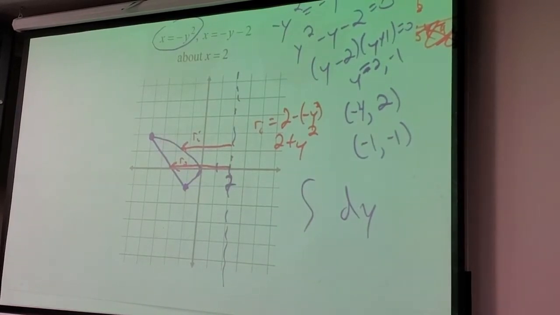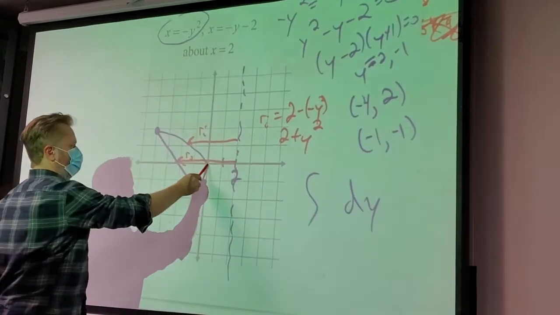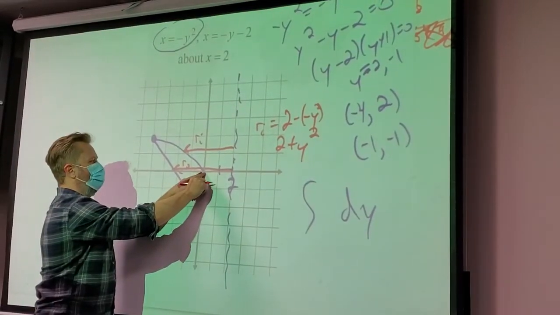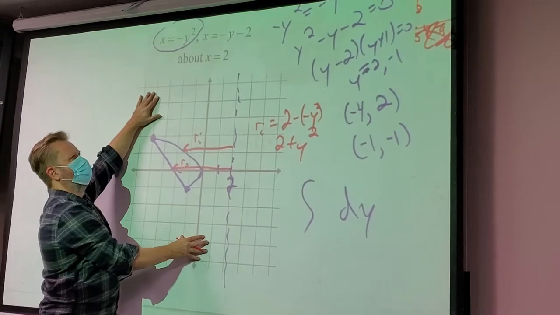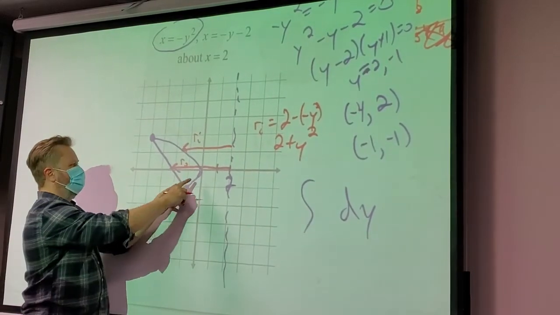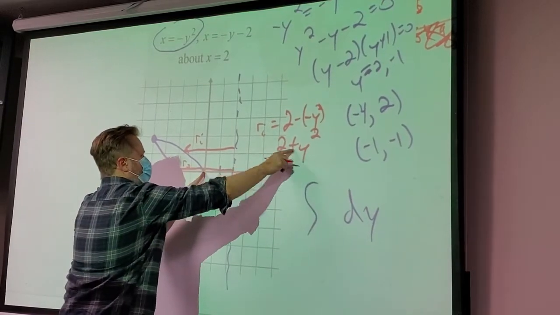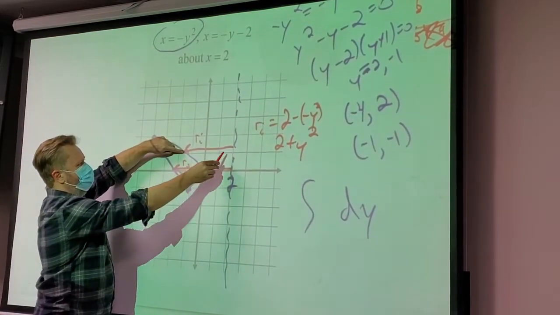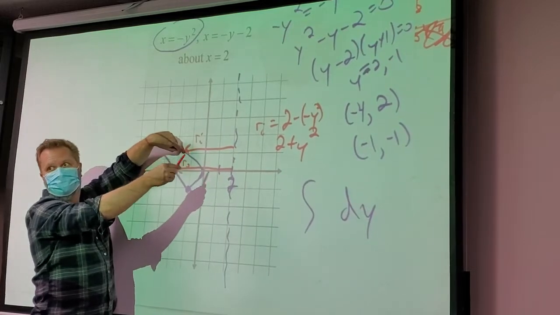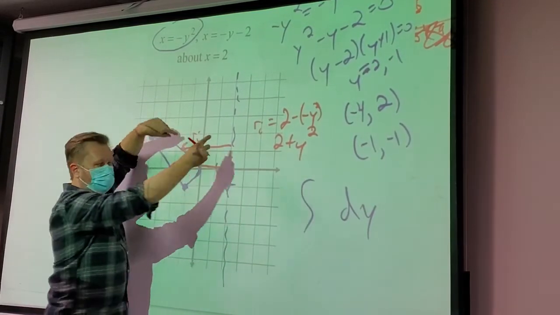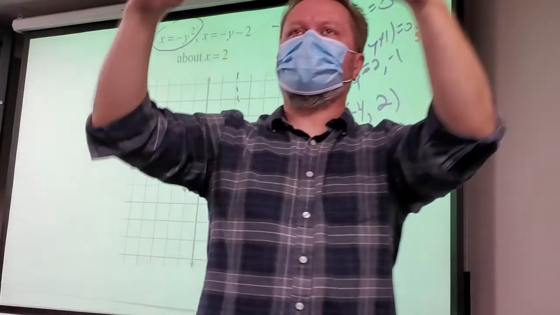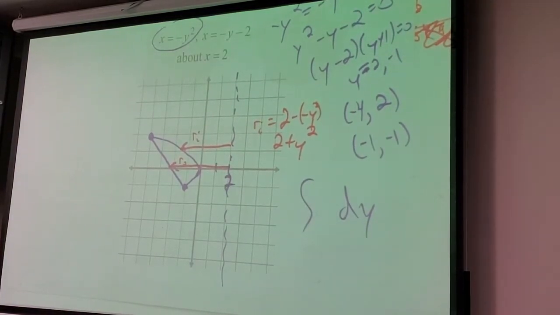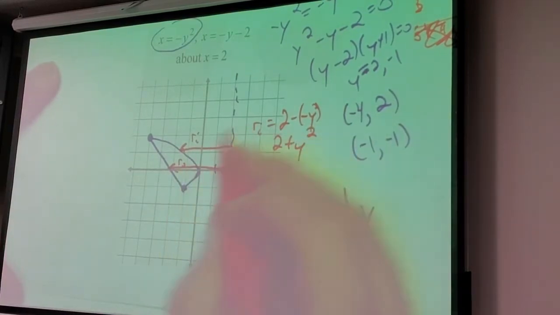So for example, when y is 0, shouldn't the inner radius be 2? Sure enough, when y is 0, it's 2. What about here? Shouldn't it be a little more than 2? And it will be. y is negative something, squared is positive something, plus 2 is a little more than 2. So whatever you pick for the radius, you can always just pick a couple places and make sure it makes sense. I hope you guys are with me. All right, so what's the outer radius going to be?